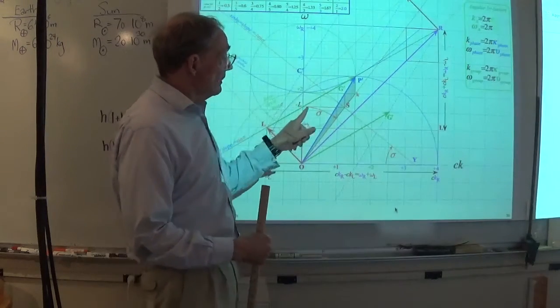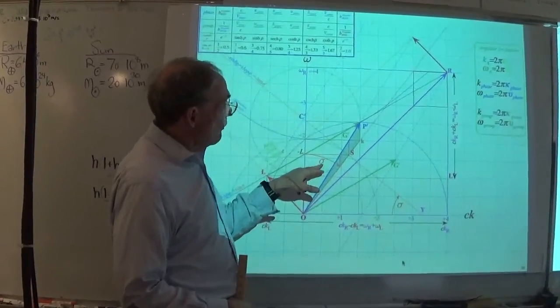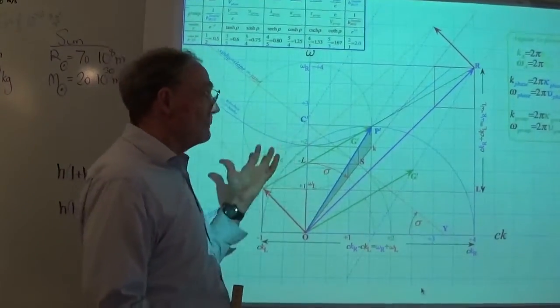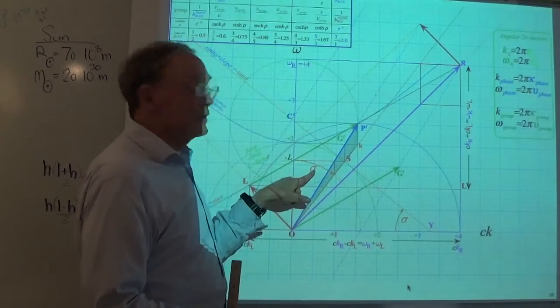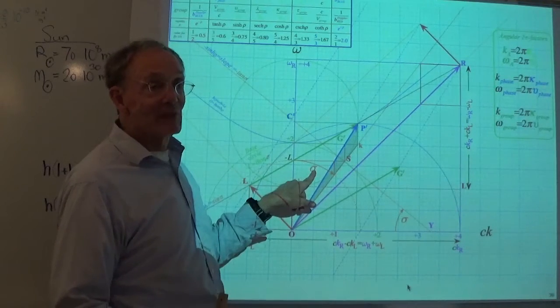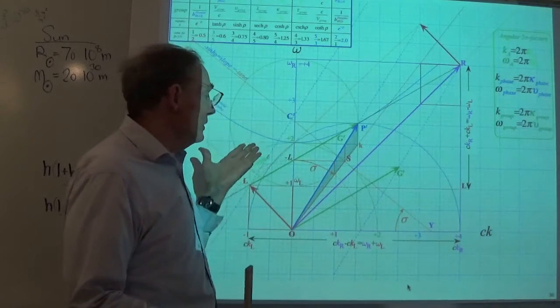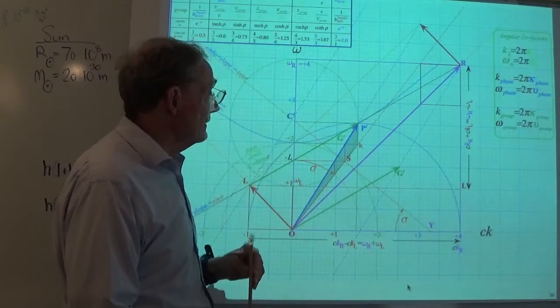I'm putting that stellar aberration angle here, sort of a tipped over rho. Rho is rapidity for longitudinal. Sigma is a Greek S for stellar. Okay? This is my notation. I don't think you'll find it anywhere else, but that is the basic idea of it.